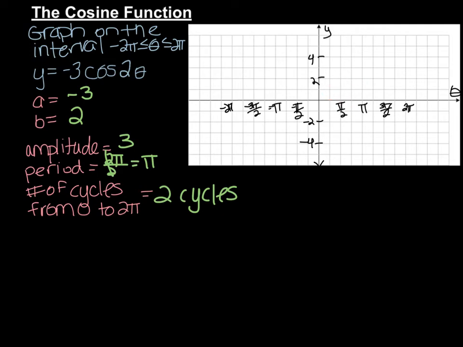So when plotting our first curve, for the cosine function, you're actually starting at the a value. So since the a value is negative 3, I'm starting down here. Now, at the end of the cycle, so at pi, it's also going to be down at negative 3, which means halfway it's going to be up at positive 3, and then halfway between each of those 2 points are the zeros. Now the cosine curve is going to look something like this. It's not a parabola. You see how it's kind of flaring out at the ends.